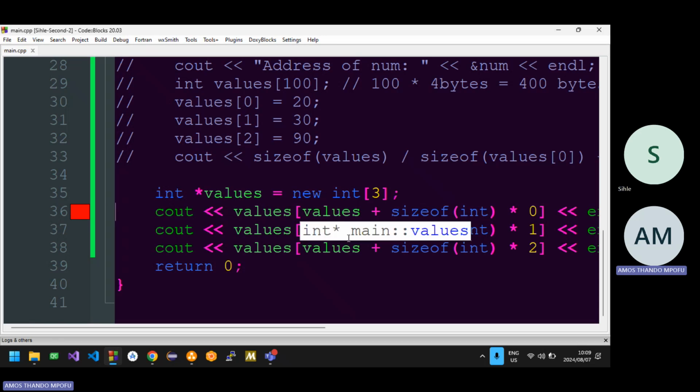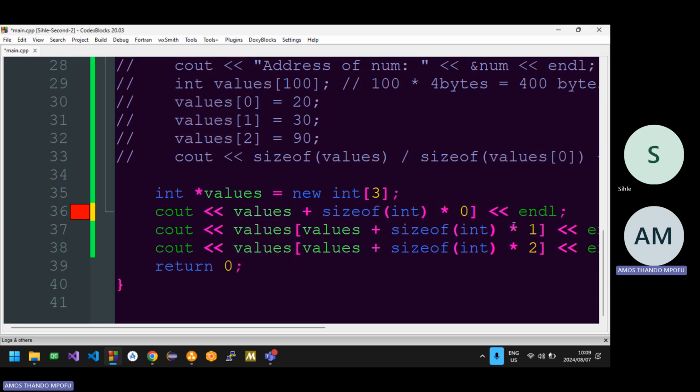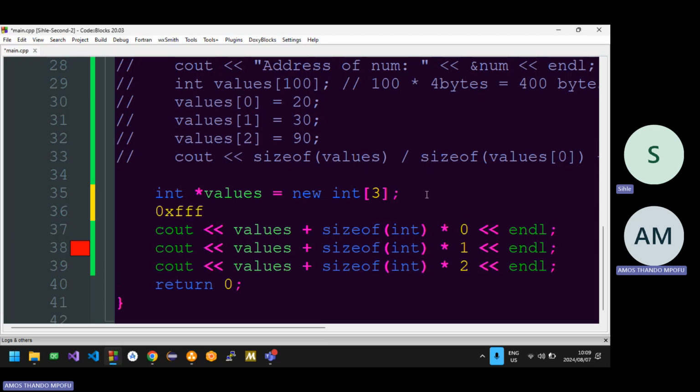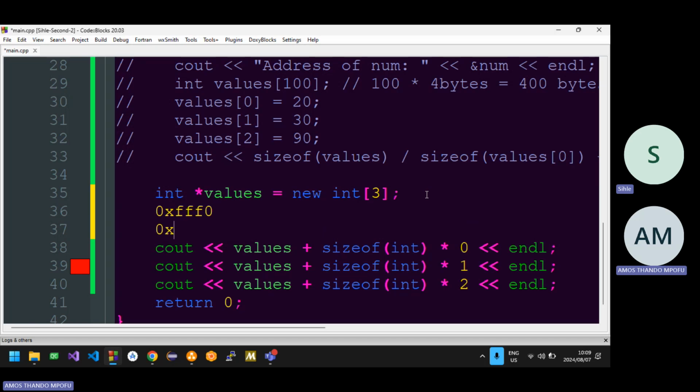So, okay, let me do this. Let me not index. Let's try this instead, like this. Yeah, so I think I was doing it wrong. I shouldn't index because I'm using addresses, right? Let's think about it carefully. Remember, we're using addresses. It starts at 0x0, and then now it's 4 and so forth, right?